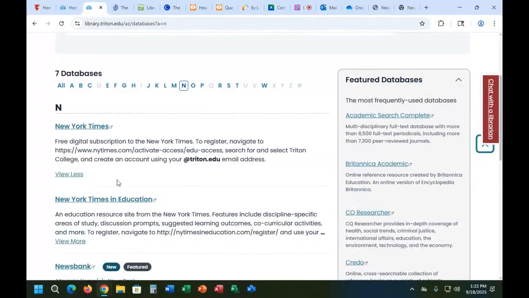and then you will use your Triton College email in order to set up. Now, fair warning, over the last semester, for some reason, our email security has gotten really great. And so when you register for the New York Times using this link and you use your triton.edu, your response may go to Barracuda. So all you'll have to do at that point is put in triton.edu/spam, and it should take you to your Barracuda where you can go and find your New York Times email. And if you've never been in there, you may find a lot of emails that you've missed. So highly recommend checking that off.